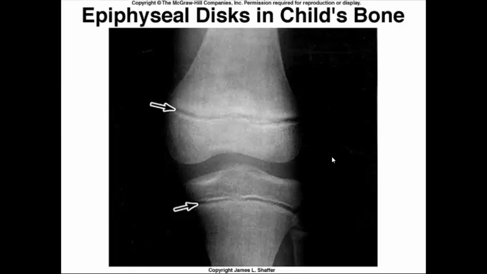Okay. This is how an X-ray would look of a younger child's bone. This is a good way to tell someone's approximate age, and we'll talk about why that is next. But in someone who's under probably 18 or so, the epiphyseal disc or plate is very, very pronounced. This would be this child's femur. This would be the lower leg, the tibia, the shin bone, and here in the back the fibula. But this is where the growth would actually occur for that bone here and for that bone here.